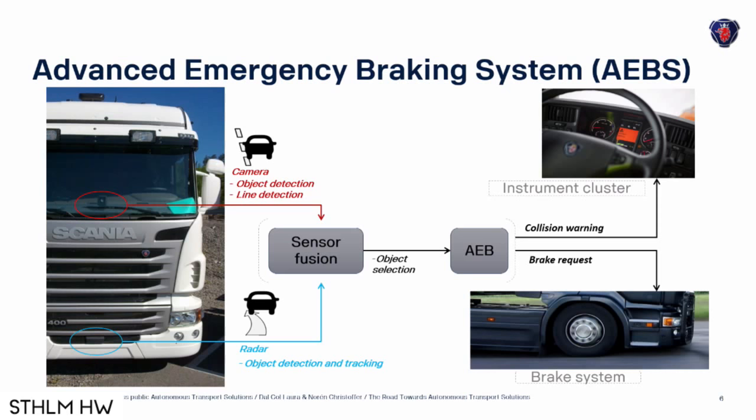The sensor fusion is developed in-house by Scania, and also the AEB functionality, which can provide a collision warning. If there is an imminent risk of collision, we provide a warning to the driver, and hopefully the driver will take full control of the situation. If not, we provide a warning brake. Come on, wake up, take control. And if that's not the case, we initiate a full brake in order to stop behind the vehicle ahead of us, and stop as close as possible to make space for the vehicles behind us, to increase their opportunity to stop behind us.